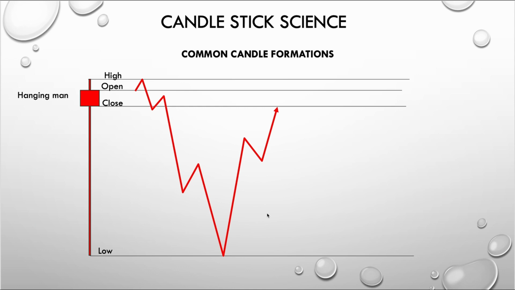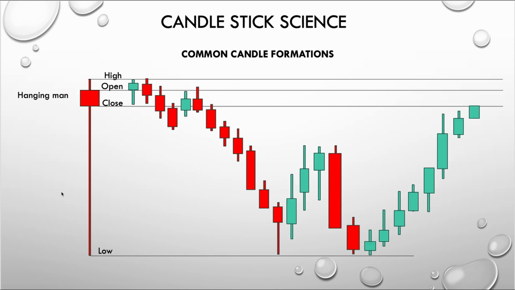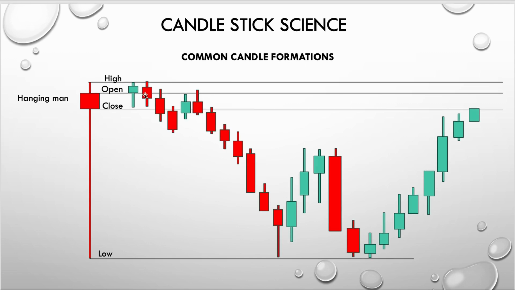Okay, so this is the hanging man. Hanging man is just a bearish version of the hammer. This is how it is formed on the chart. Let's look at its internal structure. The market creates these very many bearish candles right here, pushing the market down for most of the day or most of the range of this candle.